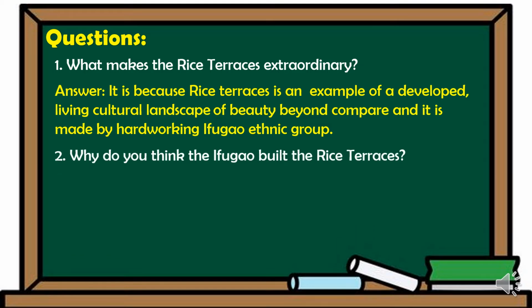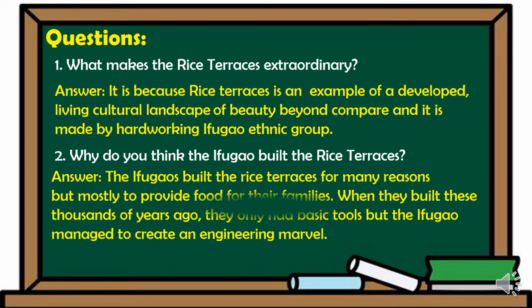Number 2 question. Why do you think the Ifugao built rice terraces? Answer. The Ifugaos built rice terraces for many reasons, but mostly to provide food for their families. When they built this thousands of years ago, they only had basic tools, but the Ifugao managed to create an engineering marvel.